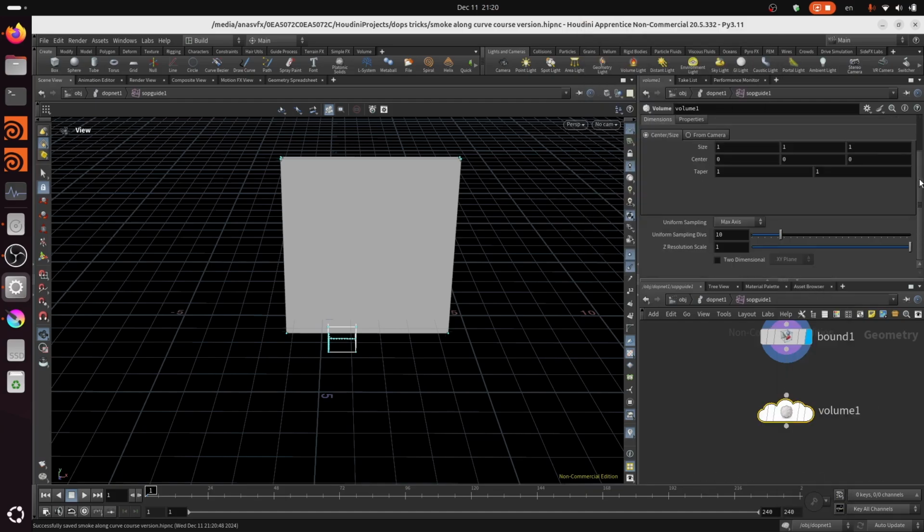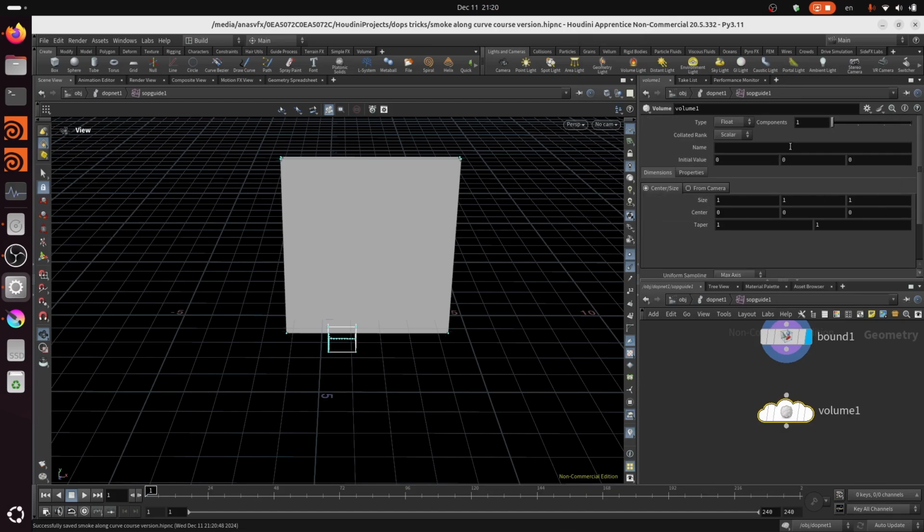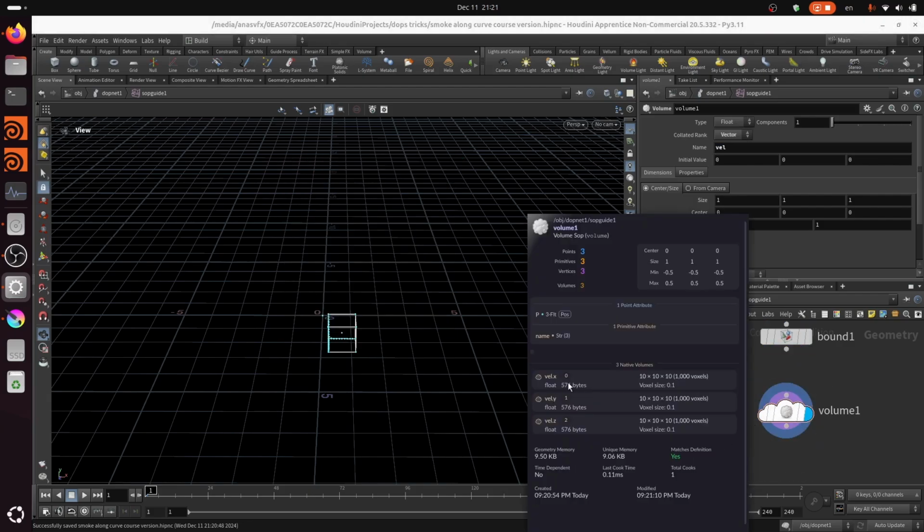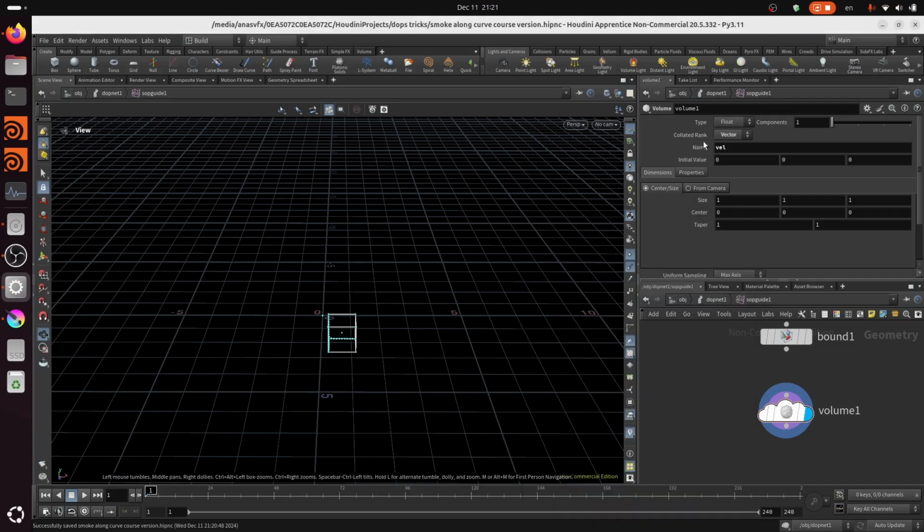This volume node creates a volume. If we choose vector volume and call it, for example, velocity, and we middle click, it creates a Houdini native volume, a vector vel.x, vel.y, vel.z. It's just a vector volume. And maybe we can give it a value, any value.